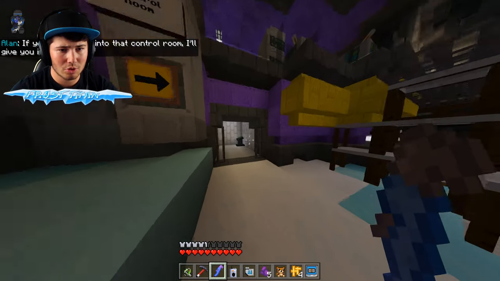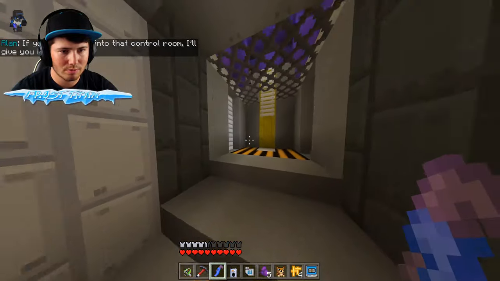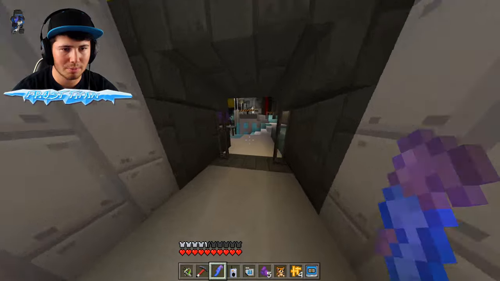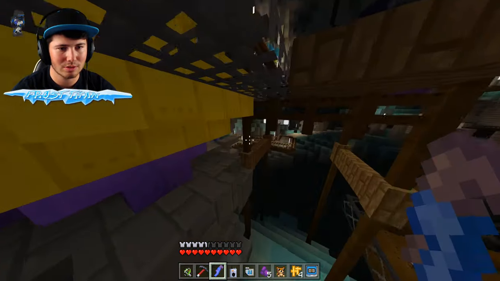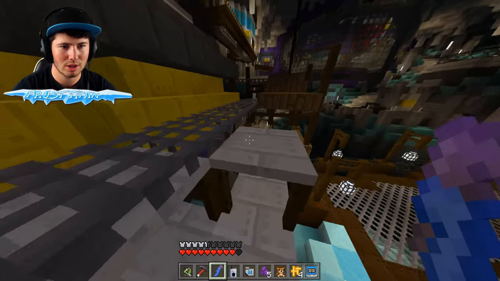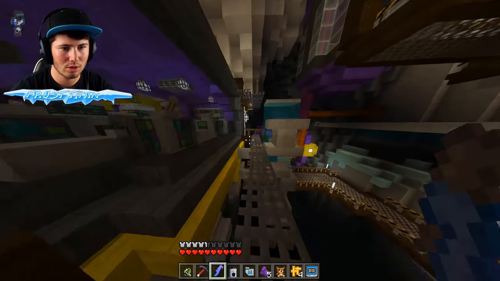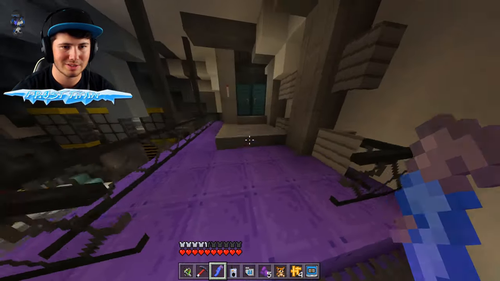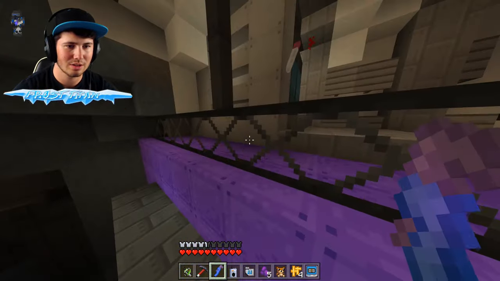Wait, in this room? Control room? Yeah, I guess I'm supposed to go into here. Nope. Gonna have to parkour. I thought I was gonna parkour. Whoa! What was that? Hello? Let's try this again without falling. I kind of figured you'd parkour to get places. It's never that easy. Okay.